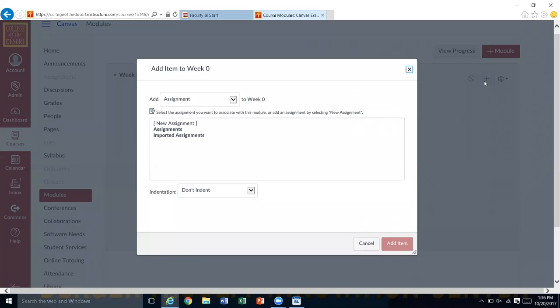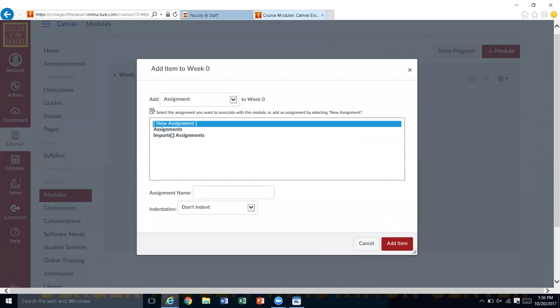So within the module, we go to add, and it's going to ask us, what would you like to add? And we can add assignments, quizzes, files, content pages, a discussion, a URL. You can have a tool. So if you were using a publisher tool and you wanted to have them, after they finished a discussion, go to the publisher's website, you could add a link right here and it would take them to that. And for now, because I don't have content, let's say a new assignment. Do I have an assignment? No, I don't have an assignment.